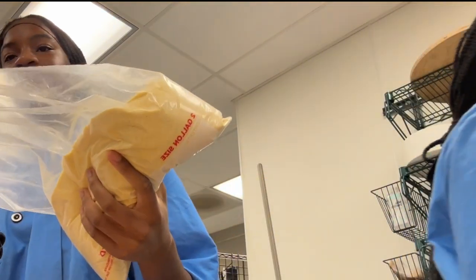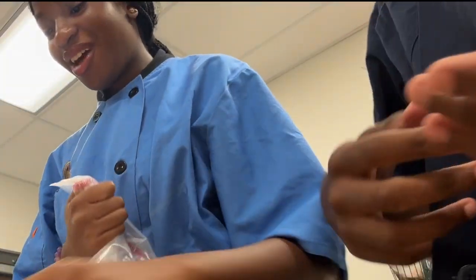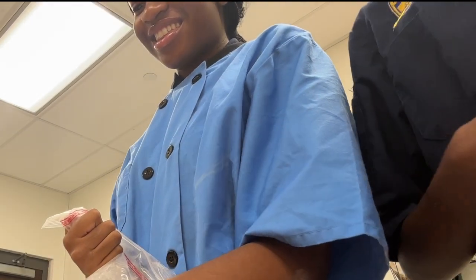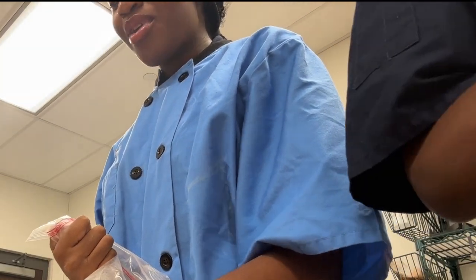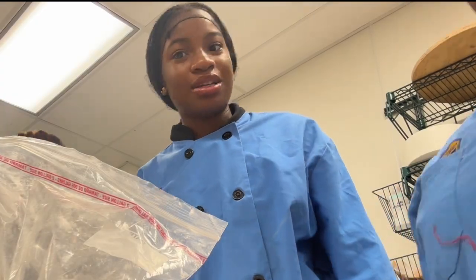No, we put it in a separate bowl. Y'all put everything in a separate bowl. No, what are you doing? Are you going to pour it in there? Oh, I forgot. Y'all need two bowls. Exactly. We put the flour in here. We can put the sugar in the bowl. Look, guys, we don't need separate bowls. We only need two. Okay, that's what I'm doing. So move. We still need to measure it though.